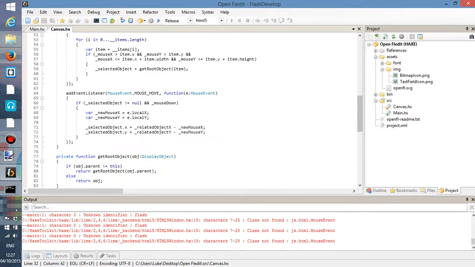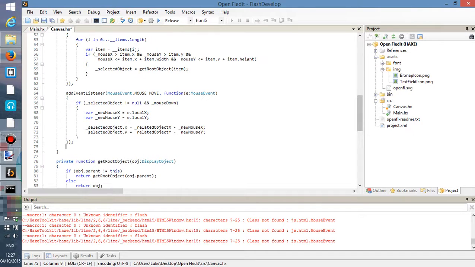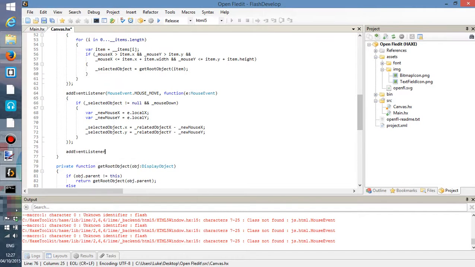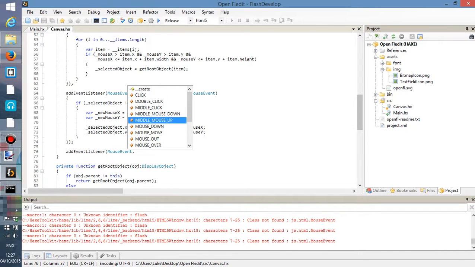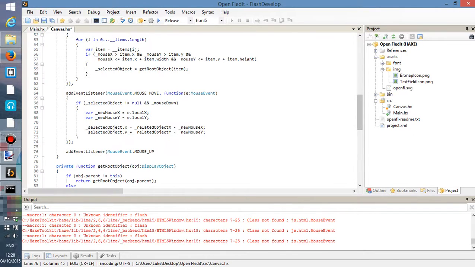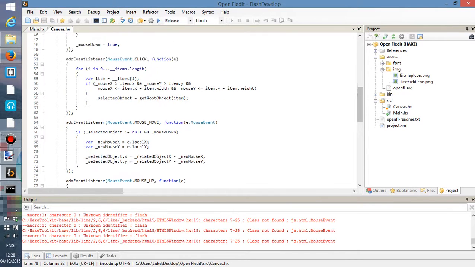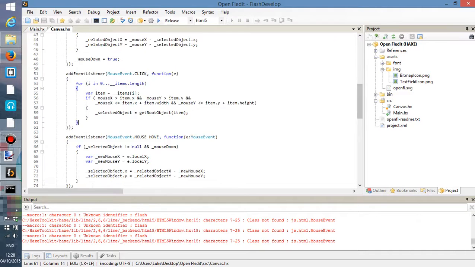Also, another thing is that I actually clicked on it instead of holding the mouse button down, so I actually need to make sure that that gets disabled. So I'm just going to say mouse down is equal to false. Alright.